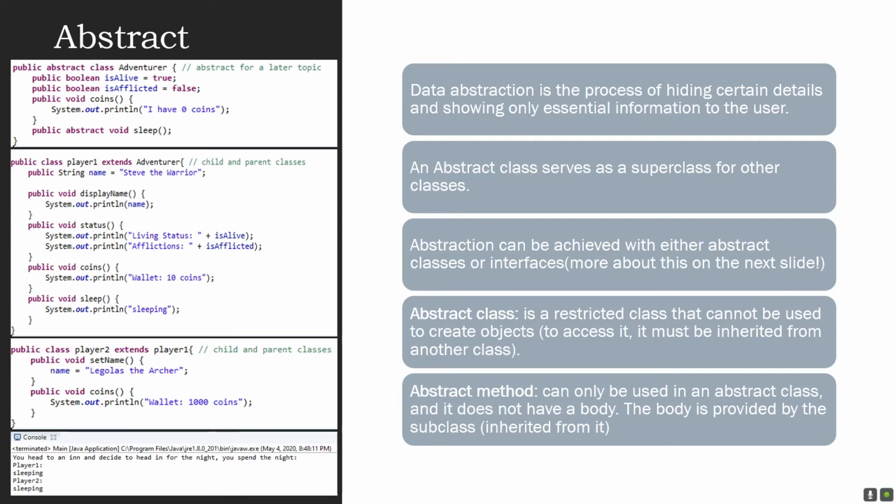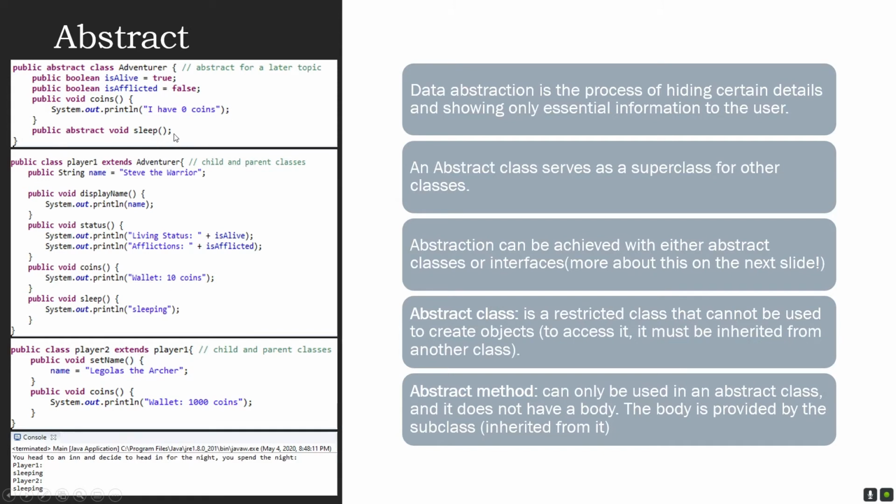Abstract method can only be used in an abstract class, and it does not have a body. So the information is fed to the method from the subclass. Over here we have the original parent class, but it's the one that I referenced earlier that would be used in the later slide. Well, here we are. So we made it an abstract class just because it doesn't really negatively affect the other information, but it still gives us the access that we want to sleep.